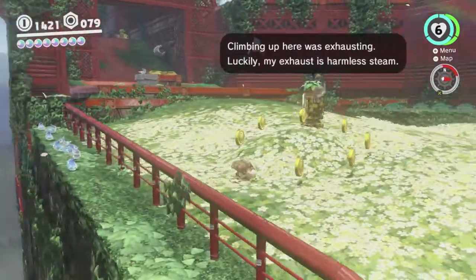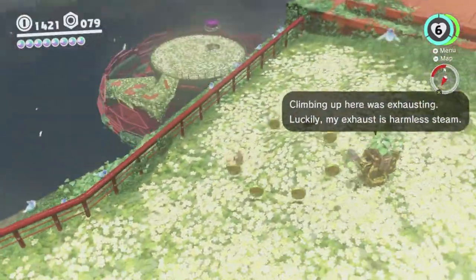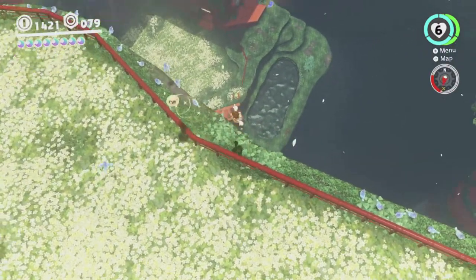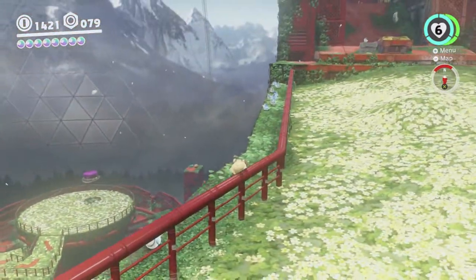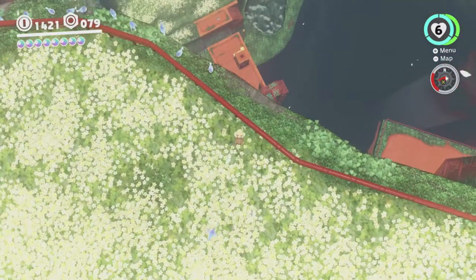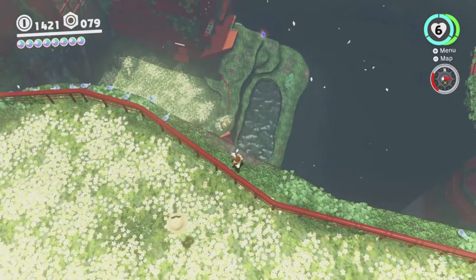Cute. Look at that cutie. Yeah, the robots are adorable. Okay, basically I just want a long jump to get that moon. Since there's this little ledge here, it's a bit tricky to aim our long jump precisely. We'll see how we go.